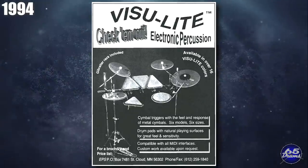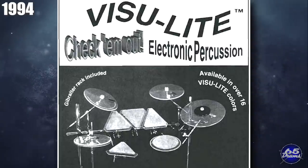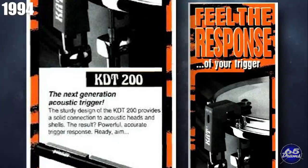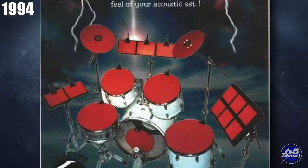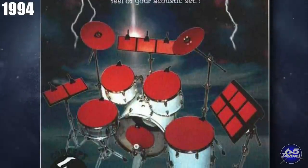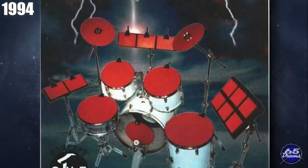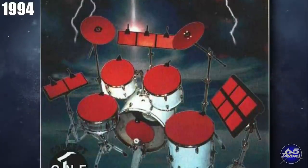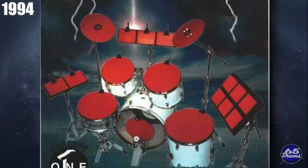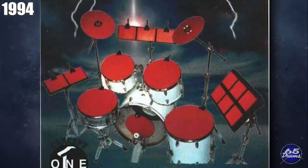1994 also saw a few updates from EPS, including possibly the first ever electronic cowbell, the Visualite Electronic Cowbell, as well as the Quiet Drum triggering system, the Shaker, and the Wing Ding. 1994 was a pretty quiet year for Cat Inc. — they did release the KDT-200 rim-mounted trigger. 1994 also saw the release of the Concept One trigger pad, a triggered rubber pad you'd put on top of your acoustic drum head, sold in a wide range from 8 to 18 inches across, with cymbal variants as well. They also released something called the Six-Pack Multi-Pad, with each zone about 4 inches across. Apparently Concept One was decently successful, because they advertised these products in magazines for years.